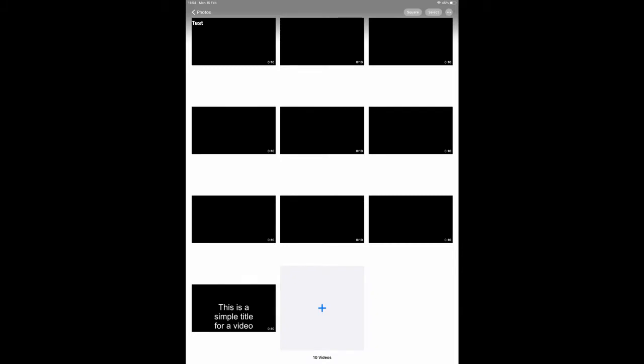I'll import the video with the title onto my iPad and we should be able to see the advantages of doing it. As you can see, the title is clearly visible in the gallery, and if these were actual DVD rips, you will be able to tell the title of the films instantly and know which one you want to play. I know this command is verging away from being basic, but I'll leave a text version of it in the description below.